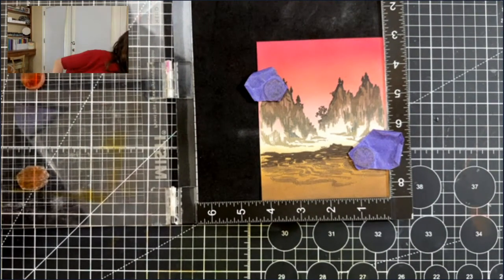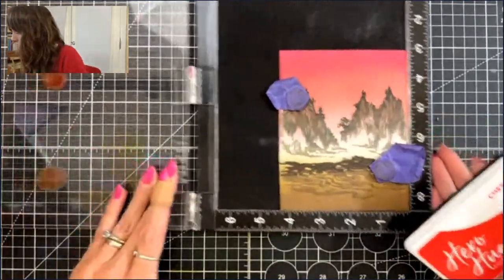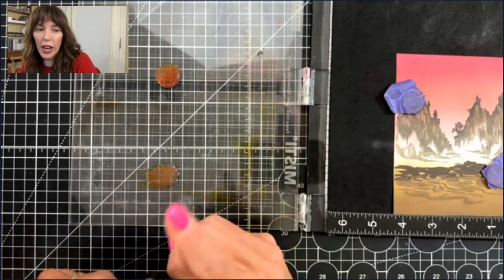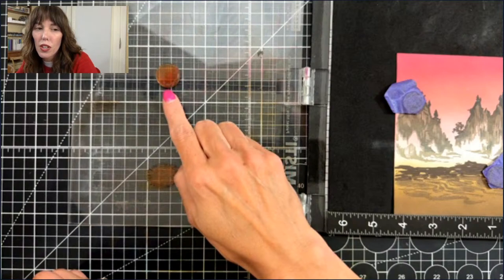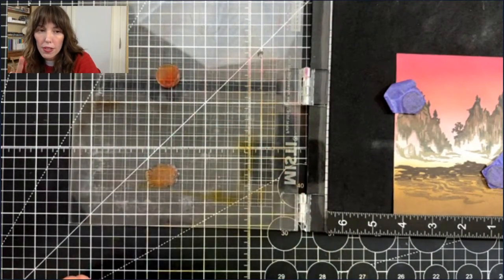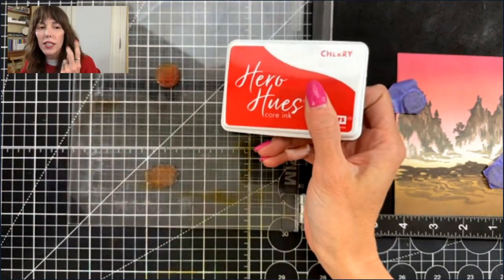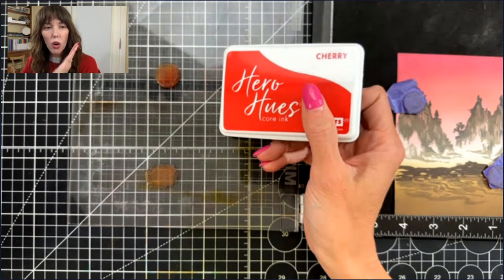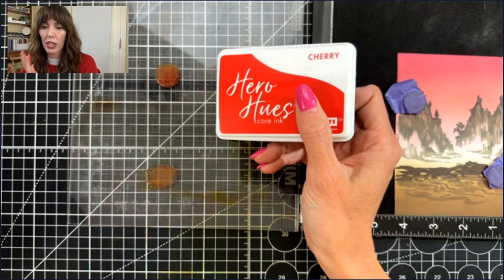Oh, here we go. I'm going to grab my full size of the cherry. So here I want to be a little careful, and I'm warning you before we get going. I only want to stamp this sun once, completely. I only want to ink it completely with the cherry and stamp it one time, and then I'll ink it a second time, but do a partial inking so we get a gradation over the sun.